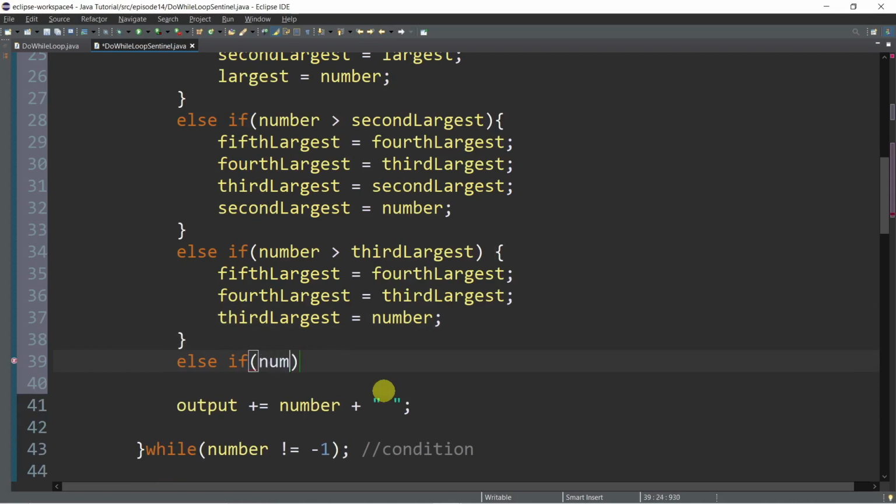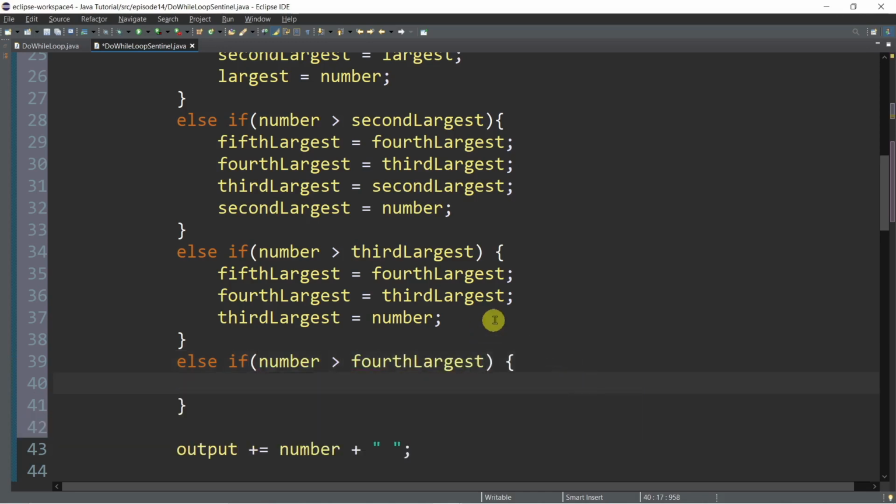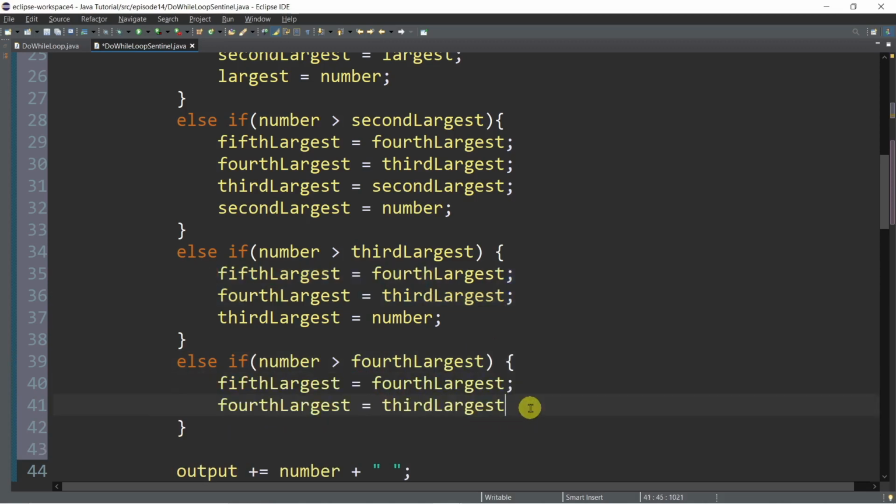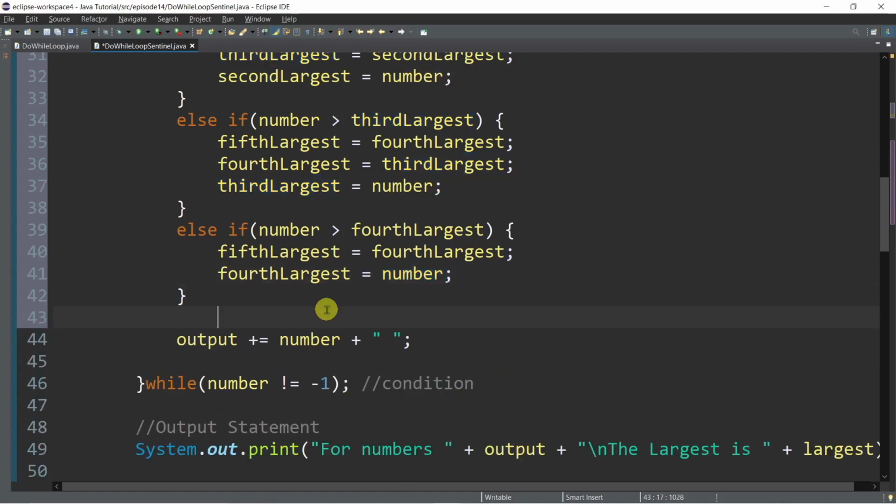What about if that number is greater than the fourth largest? If it's greater than the fourth largest, what are we going to do? We will just assign this one instead of third largest there. We put the number. That's it. And what else? The last one.